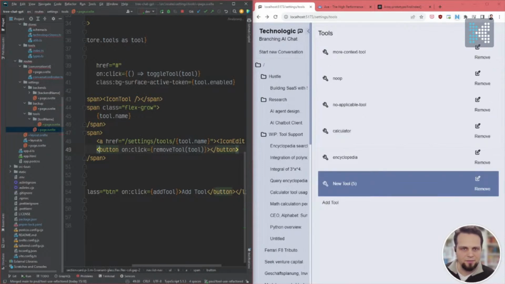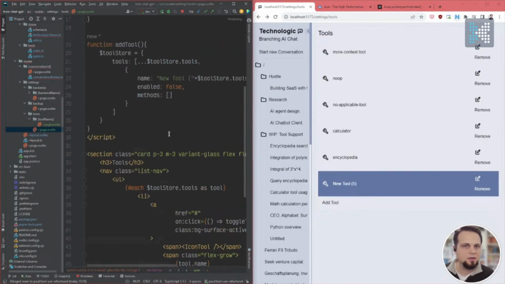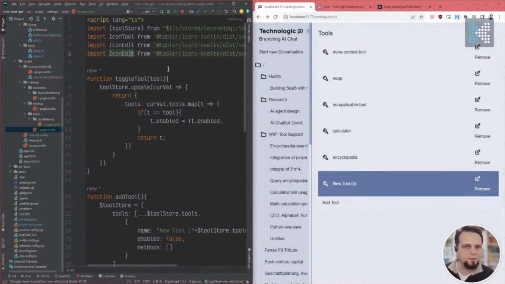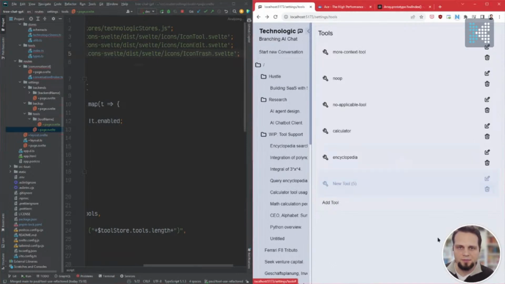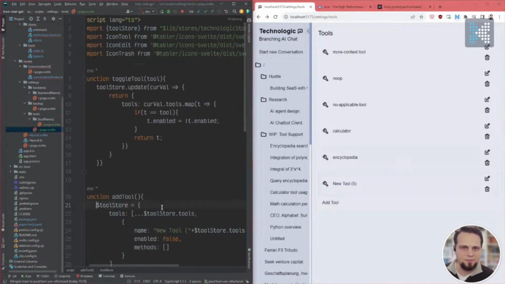Very pretty. Let's have it as naive. Yeah, I can remove, like a trash, will be called. Sure. Yeah, let's remove that one.